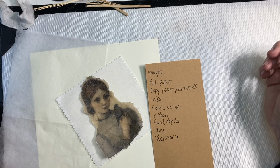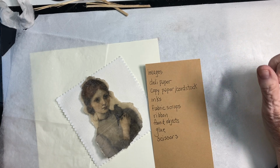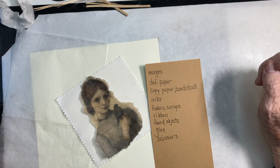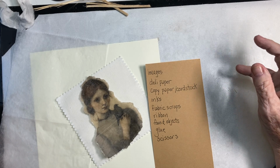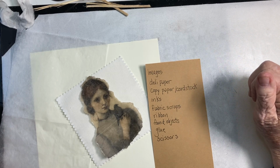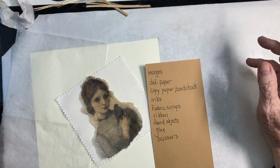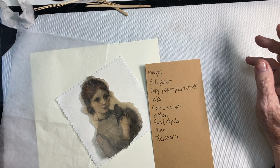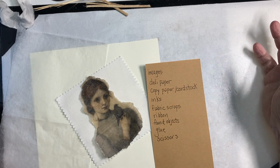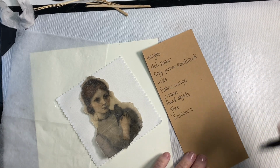And you'll need some copy paper and cardstock, some inks if you choose, some fabric scraps, some ribbon or other scraps of ribbon. You need some found objects, anything that will make what we're doing interesting. And you'll need some glue and some scissors, and then possibly a needle and thread.